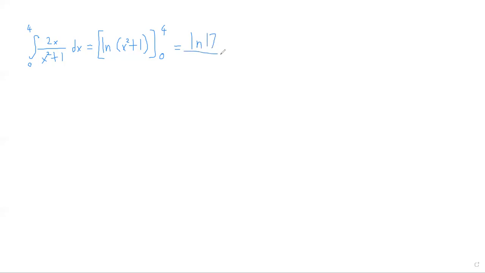Okay, but let's say you didn't do this. So let's say you end up doing the u substitution. Let's just copy the old question here: 2x over x squared plus 1 dx. Let's say you weren't able to figure this out right away. You would say u is equal to x squared plus 1, and du is just 2x dx.